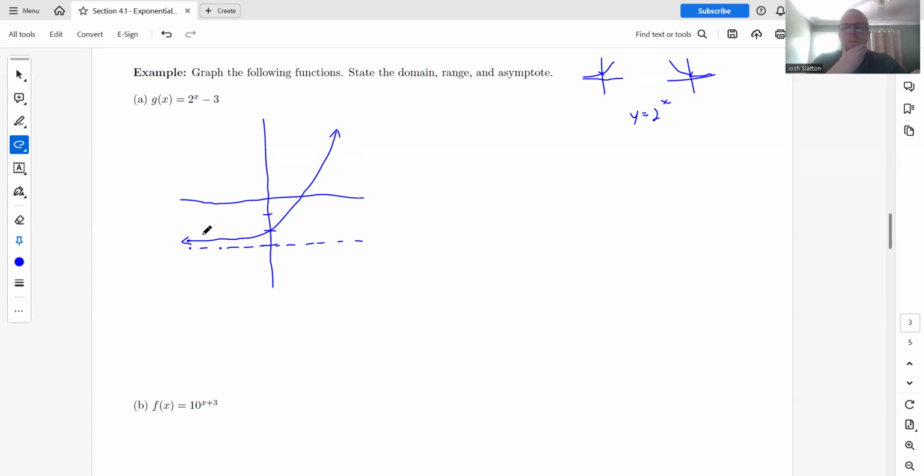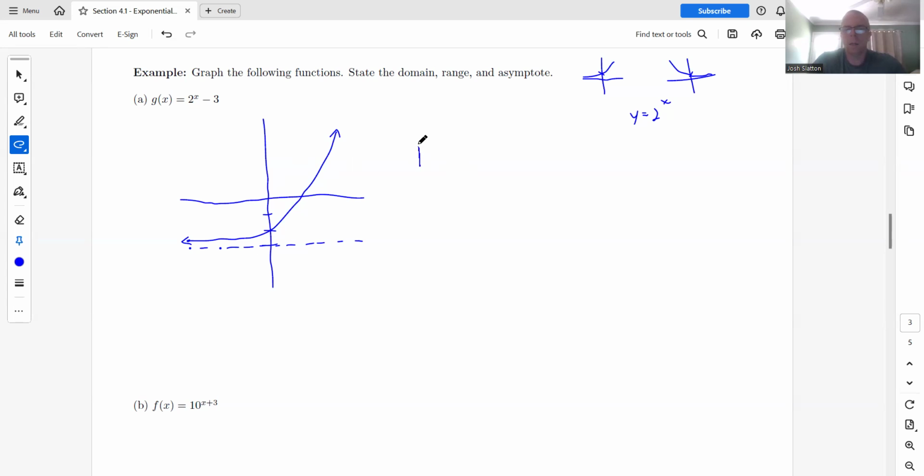And of course, there are multiple choice graphs on WebAssign. So it's mostly a matter of figuring out if this is an increasing or decreasing function, and then working on the shift from there. And I think the easiest way to work on the shift is to figure out what happened with the y-intercept. The y-intercept is the one point that you can usually plot, and you can usually figure out where the asymptote is.